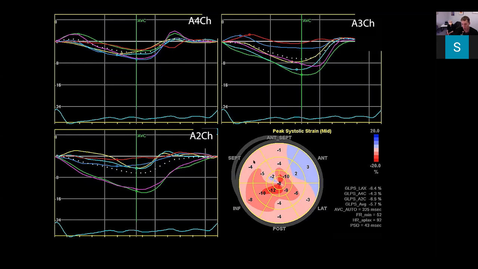Because we're white or just light red. And it's only the tip of the apex that comes close to being normal, but even that is not normal because minus 12 is the biggest number that I can see. Well, the lowest number. So in summary, we'd say that the apex has more systolic function than the base, but it's all a bit rubbish.